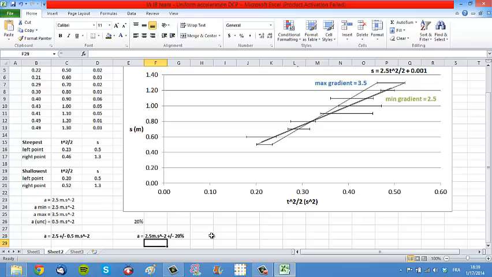Our relative precision was 20%, which is not that great, but that's with the equipment we had, that's basically what we were able to do. We were able to measure this acceleration of 2.5 meters per second squared, but we have a level of confidence that's plus or minus 20% or plus or minus 0.5. So the measured acceleration is somewhere between, let's say, 2 and 3. And that's it. That's the whole process that you'll need to apply in pretty much every single internal assessment that you'll be doing during these 2 next years.